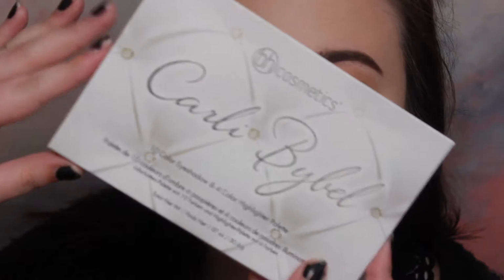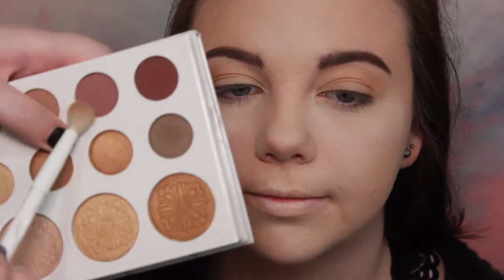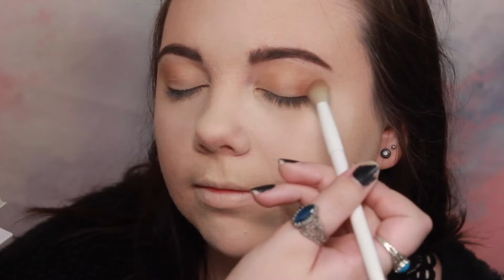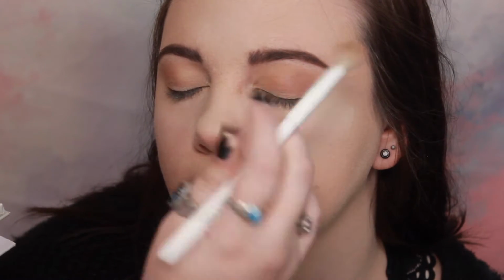After bringing that nice warmth to the eye, I went into the original Carli Bybel palette and took the first light mauve shade she has in there on a smaller fluffy brush and put this pretty much exactly where I put the brown, just keeping it a little lower.